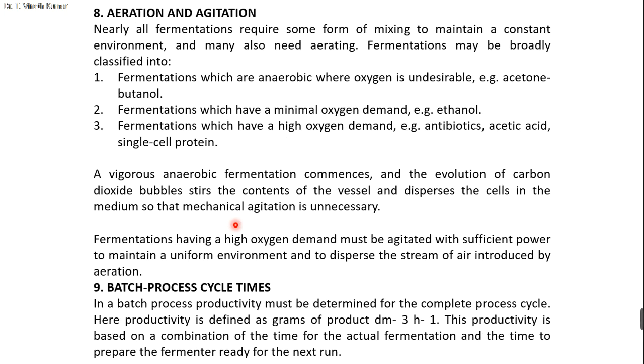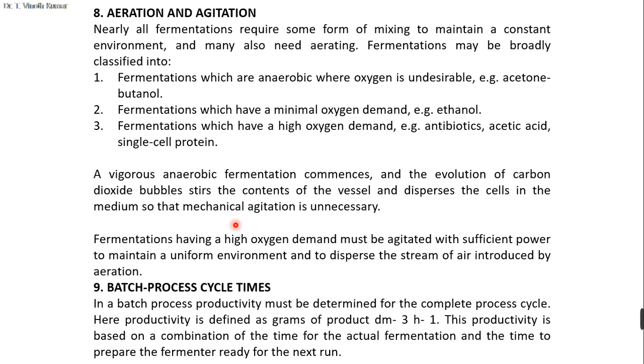And aeration and agitation also. For aeration and agitation you can use the normal level, but more aeration is better. But if you are using anaerobic cultivation, that is very difficult, and handling the anaerobic condition is also very difficult, and you have to use nitrogen gas or otherwise sulfur gas also, so that is more toxic, maybe if any leak or something is there. And we have to be very careful with the aeration and agitation part. And in agitation, sometimes the motor may be heating up, and maybe the rotor or the moving parts may be heated up. You have to sense the heat, and if any lubrication or something is required, you have to apply it.